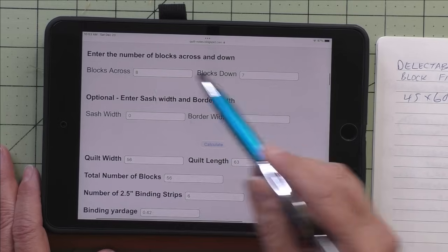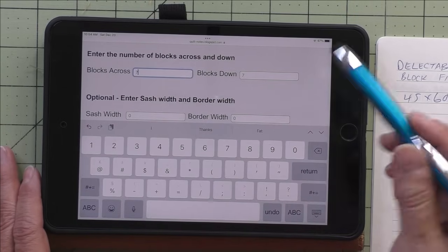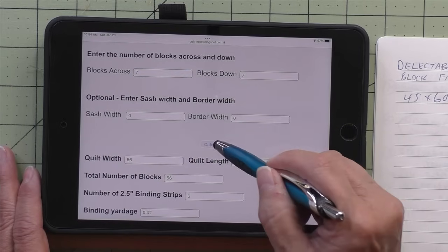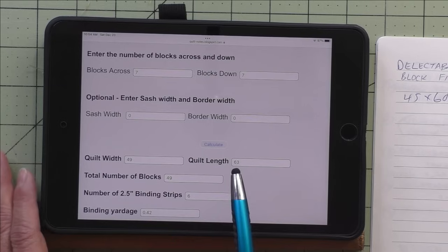So let's go up here and change this 8 for the blocks across to a 7. 7. And then we'll go down and calculate again. So now we have a quilt that's 49 inches by 63 inches. So I think I'll go with that.